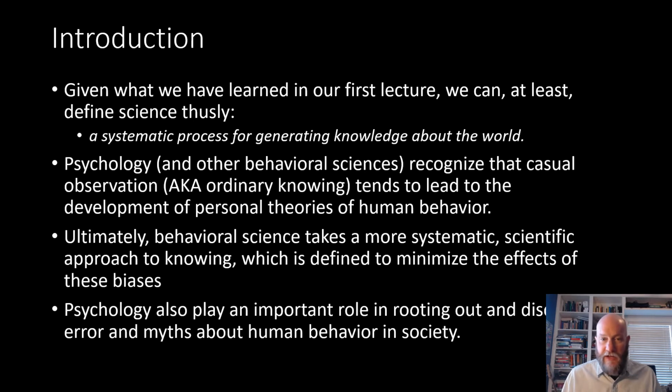So psychology and the other behavioral sciences recognize that casual observation, which your book calls ordinary knowing, tends to lead to the development of personal theories of human behavior. We naturally, through observation of those around us and our own behavior, come up with theories about why people do what they do, and that's completely normal, right? That's something that we've been doing as long as we've had consciousness.